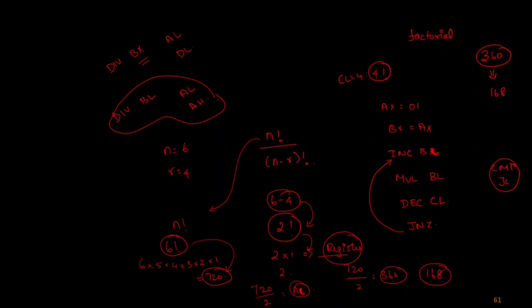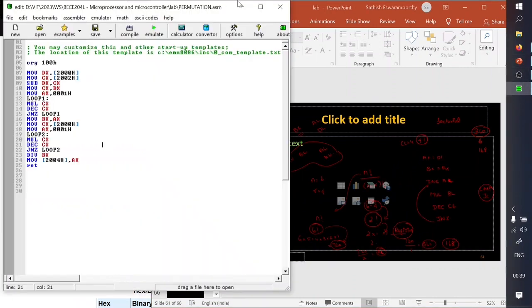So with this logic, I have to do my program. Here I have many jump statements, right? Because I have to calculate my factorial, and after calculating my factorial, I have to jump no zero. So for 2 factorial, 1 jump. For 6 factorial, 1 jump. After that, I have to divide and find my final result with the help of my division operation. The same thing, I have tried with the logic in EMU8086. We can check with that one. So this is the logic.